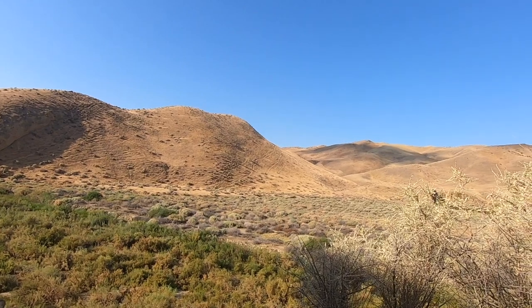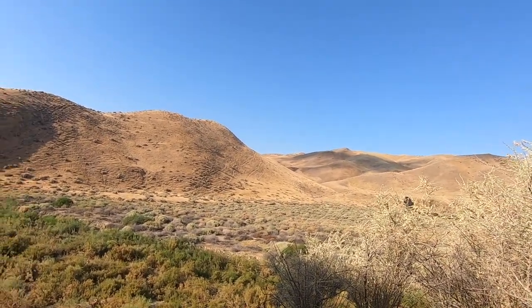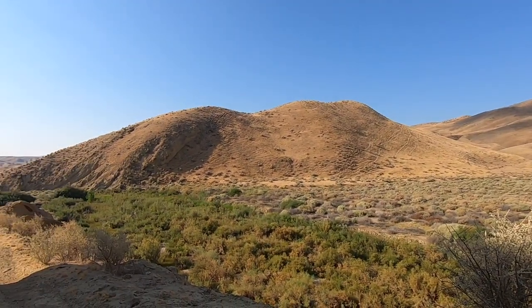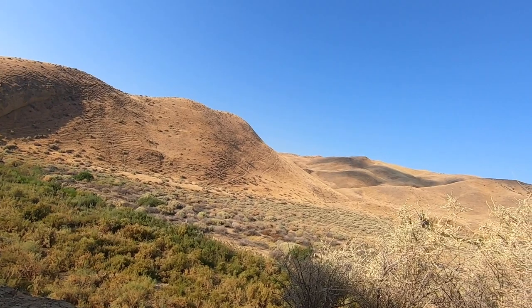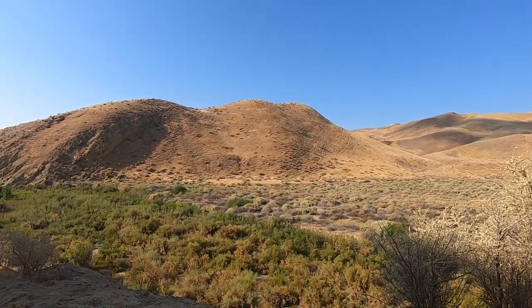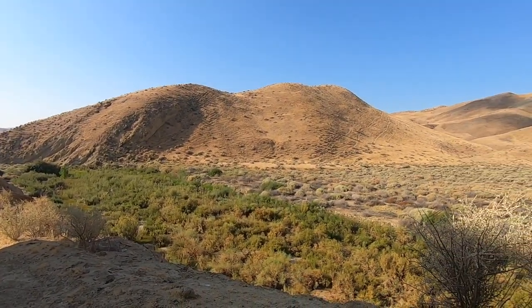I've seen coyotes back here every single time I've come back here. A week ago I made a video where my call stopped working, and I still got a coyote to come in from 500 yards out. I don't know, man. If I had the scope cam, that'd be kind of cool. I actually try to get it within 100 yards.